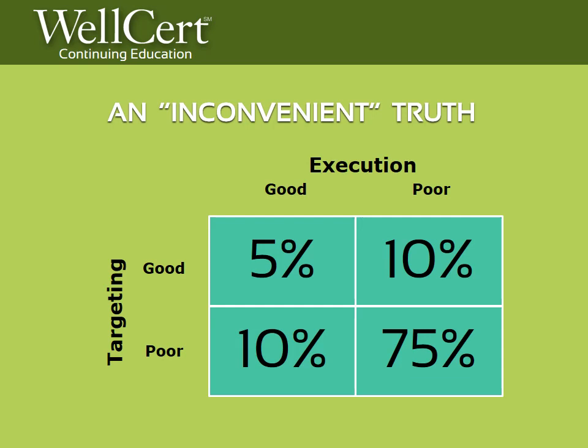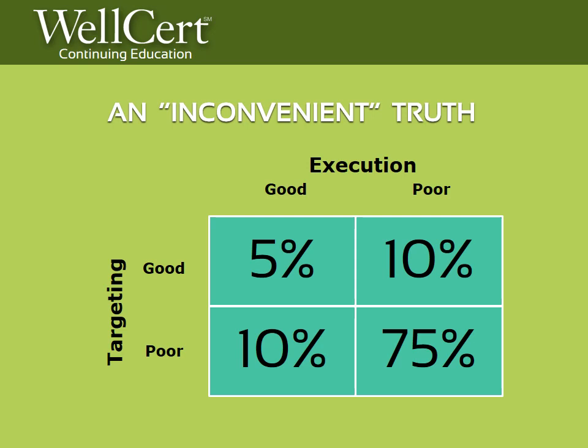If we look at existing wellness activity on the part of U.S. employers, and there are approximately 8.5 million U.S. employers, of the ones that are doing wellness, and that would be probably about 70% of them, about 5% of all of that wellness activity would have both good execution and good targeting. That's a relatively small amount. So we've got 5% of the wellness that's out there. It's probably pretty good quality.